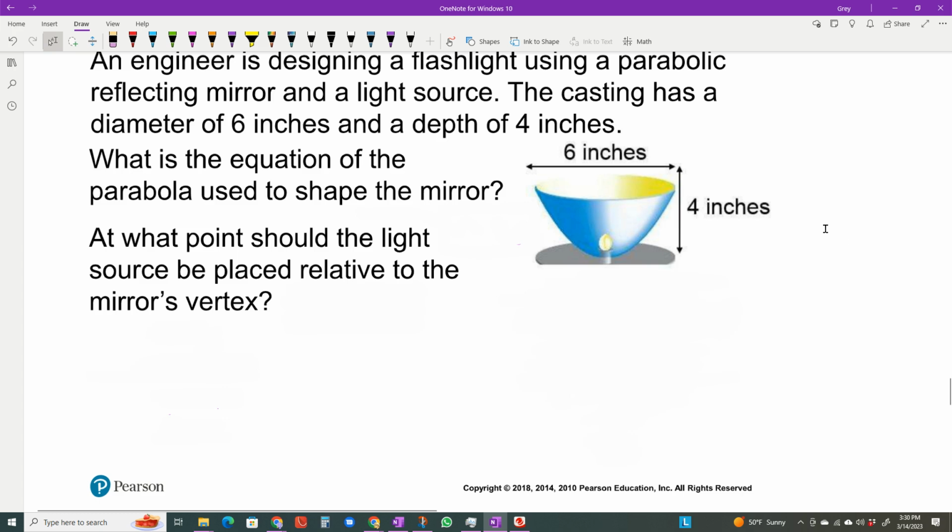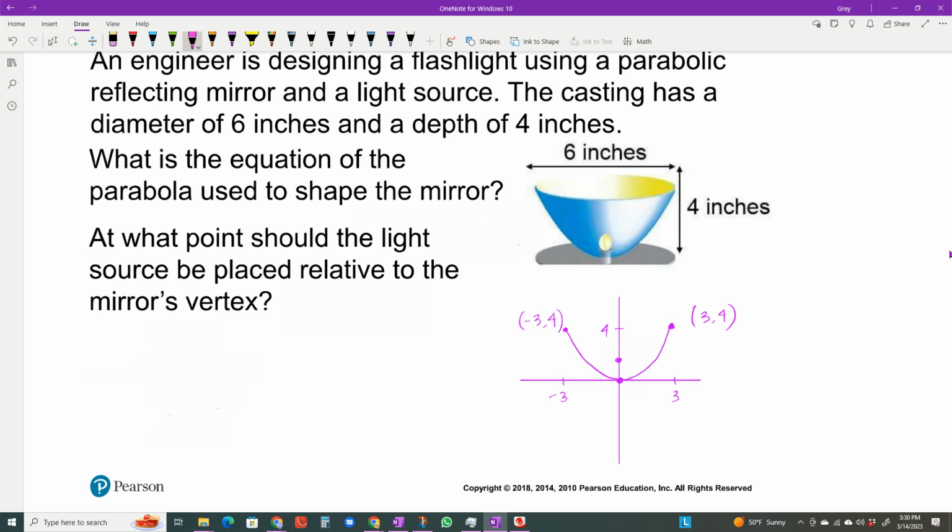Okay, so as I mentioned with ellipses, when I have a problem like this, I'm going to plot it on the coordinate plane, on a set of axes, centered at the origin. Makes life easy. If it is 6 inches across, then I know that on the left is going to be -3, and on the right is going to be positive 3, and I'm going to go up 4. So that makes the point on the right at the top of my reflecting mirror (3, 4), and the one on the left is going to be (-3, 4).